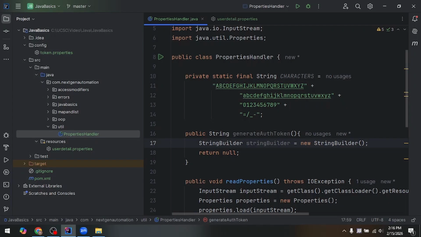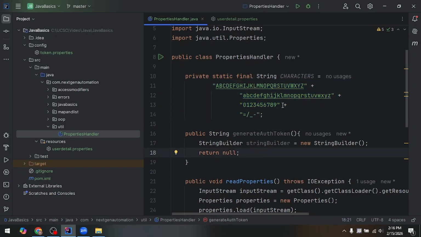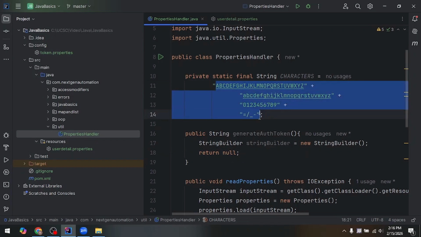So what I'm going to do is through the for loop I'm going to randomly get a character from this characters variable. I randomly pick a character and add it to that specific variable, and then the second time I also pick randomly from these characters, right, and append it to the previous one. So likewise I'm going to iterate 20 times and generate the authentication token with 20 characters, right?